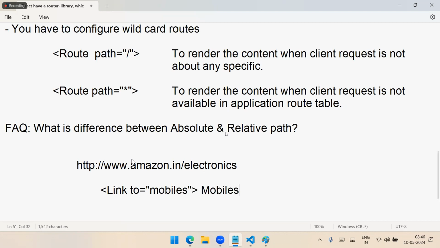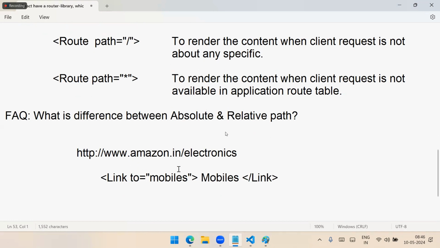That is one option here. That means when the user clicks on mobiles, this mobiles will be set in the URL. That means in the URL we already have electronics.